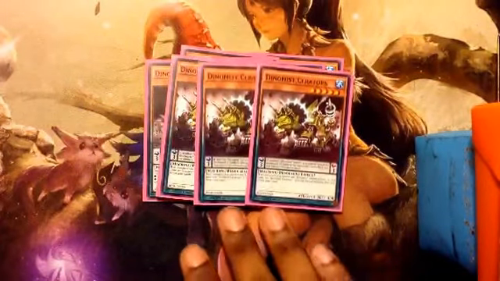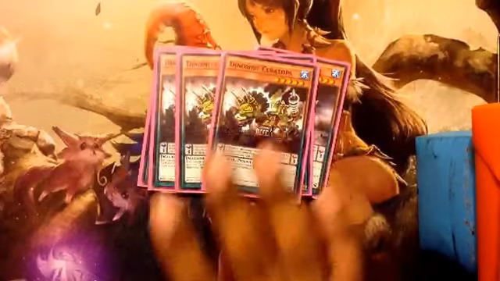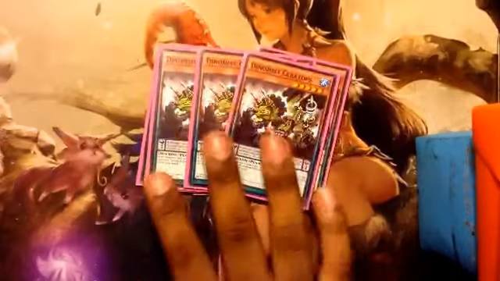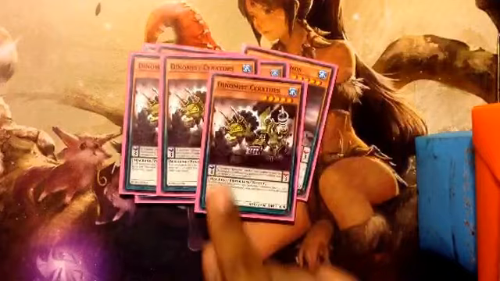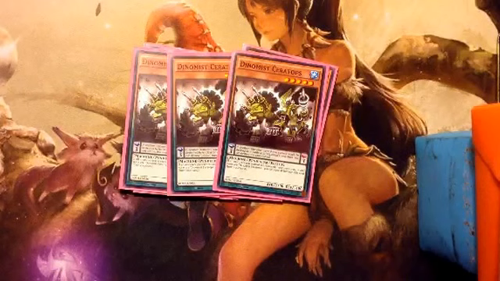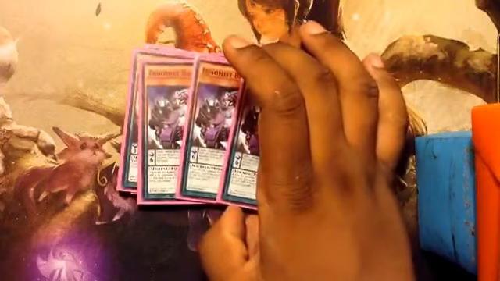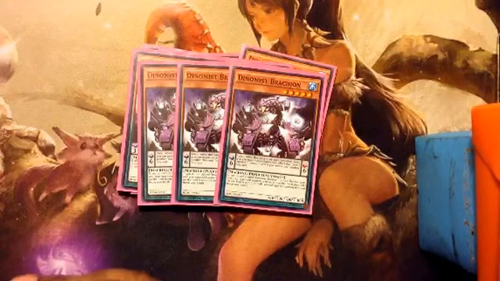Then we're running 3 Ceratops. Ceratops is good because you can just special summon him if you have another Dinomist. If all your monsters are Dinomist, you can just special summon him. So Ceratops is really good in this deck. You should really run 3 of him. He's a 2100 beat stick, so let's say you have Spinos on the field, you go special, and then you can just go crazy.